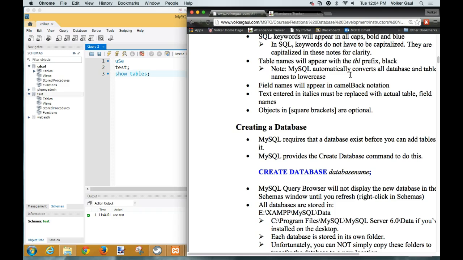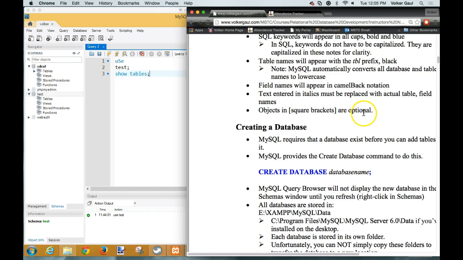So I recommend you leave it alone and just tolerate it. Table names start looking a little goofy because they're not camelback, but all the field names, they stick. Whatever you call them, whatever you create them with, they will stick. But database names and tables, MySQL automatically makes all lowercase. Some of my other students last year didn't like that, so they started putting underscores between the names. So if you have a Marina Slips table, they put underscores in between. I don't think it's that bad.